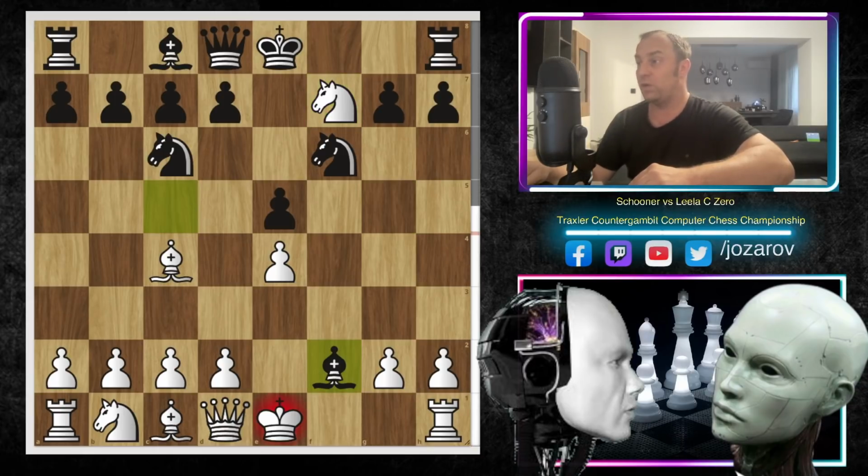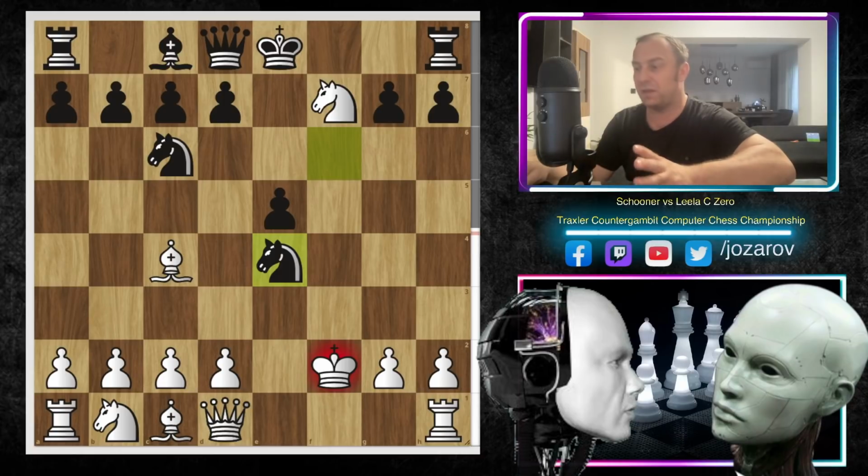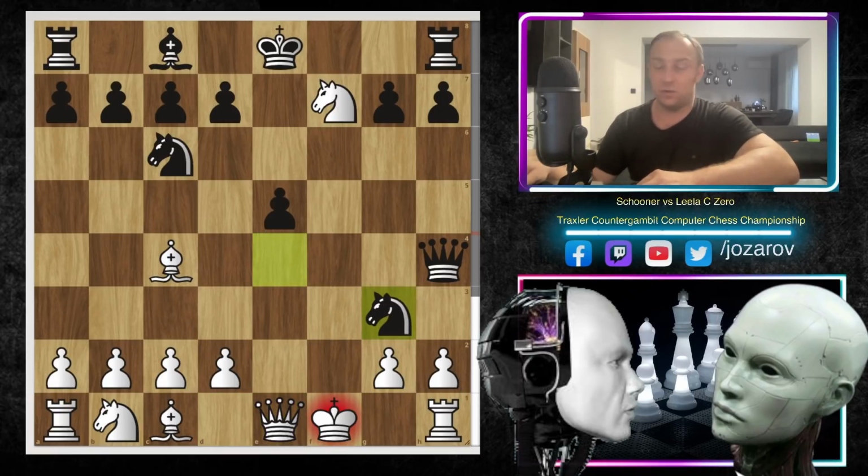Here bishop to f2, which is now the main theory of the Traxler Countergambit. The problem is White cannot take. If you play knight takes f2, then you get king takes f2, then you get knight to e4, and you have basically now two choices. King to f1 wouldn't be so good because then you get queen to h4, and then even if you try to cover, then you get this one, knight to g3.